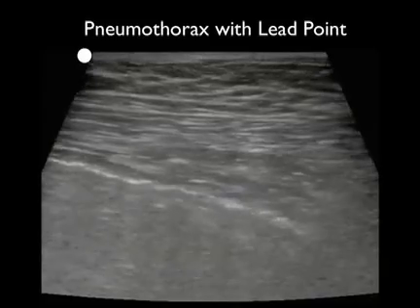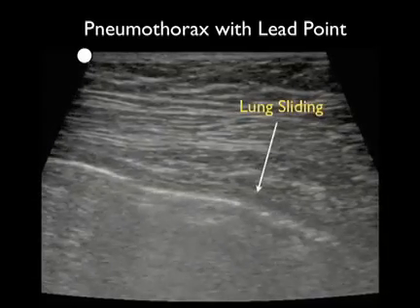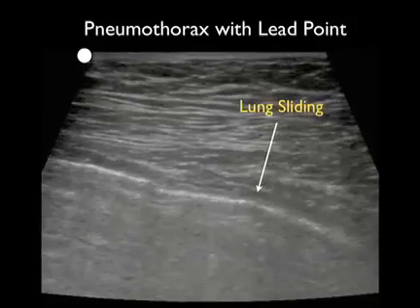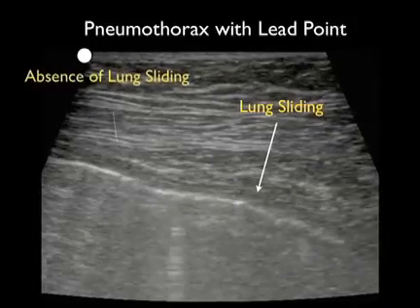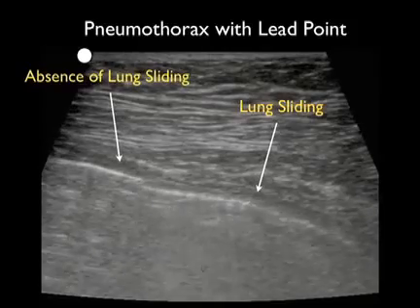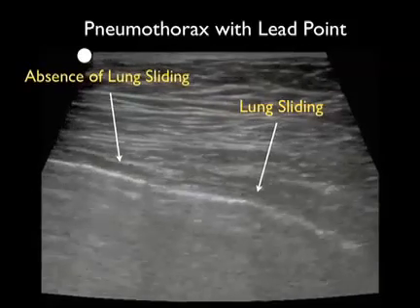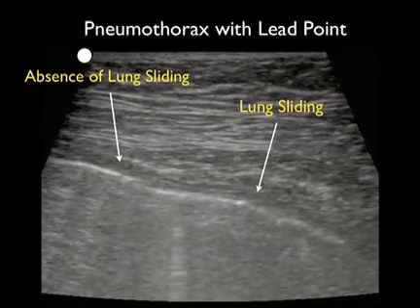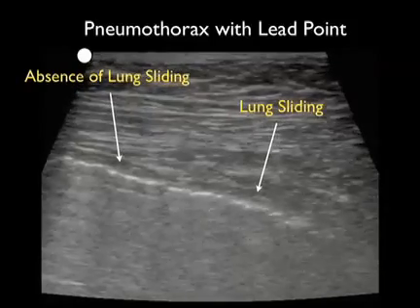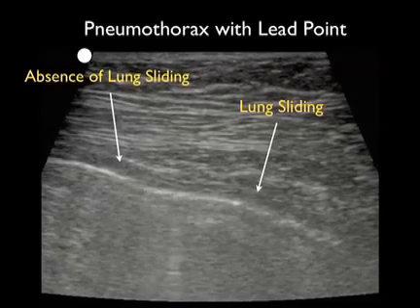Here's an ultrasound image showing the lead point, and what we see here is the lung sliding to the right, the area where the lung touches up against the chest wall, and to the left, the area of absence of lung sliding, telling you there that air has collected between the visceral and parietal layers. So the ultrasound equivalent of the image that we just looked at telling you that this is an incomplete pneumothorax. But here we see that lead point or transition point very well on bedside sonography.